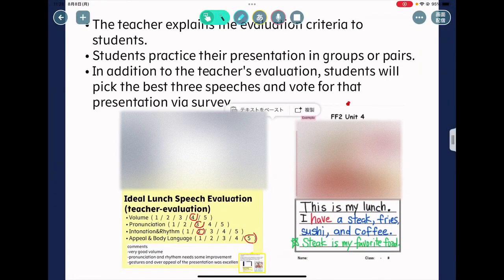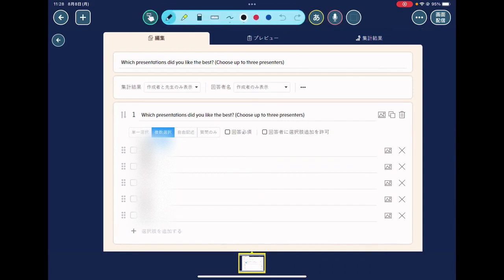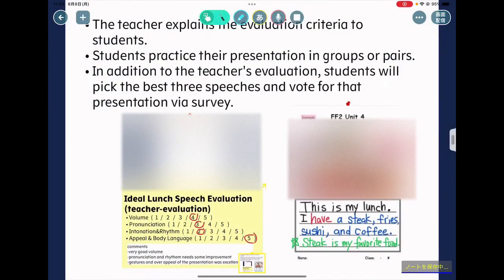The students listening will use a survey to choose their best 3 choices. This is just an example, but each student's name is written onto this survey. And at the end of all the speeches, each student will choose what they thought were the best 3 students. At the end of all the speeches, you can decide to show the results to the students.